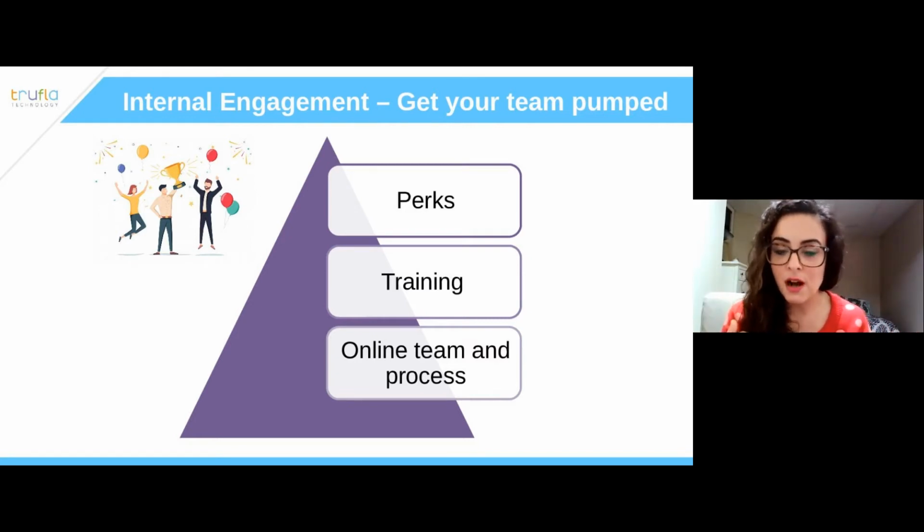So on every call, no matter what it is, we always promote the app. It's part of our customer experience and quality assurance. So if someone calls and says, hey, can you send me a copy of my pink card? Our brokers will say, hey, why don't we log in together online and you can access your pink card right away instead of sending them an email, because you're just going to keep getting those pink card calls over and over again until you teach your clients that, hey, you don't need to call us. It is on the app.